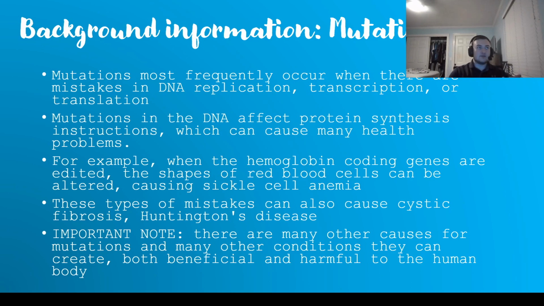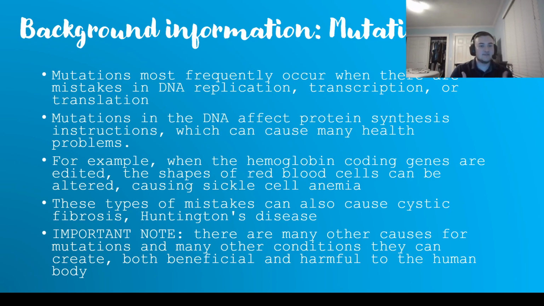Mutations are another thing that currently happen a lot. Some think it's rare, but most of the time mutations do occur. Some just don't change anything. Let's say a codon codes for valine, right? And let's just say that base changes from a G to an A. So now instead of GCA, it's GCU.